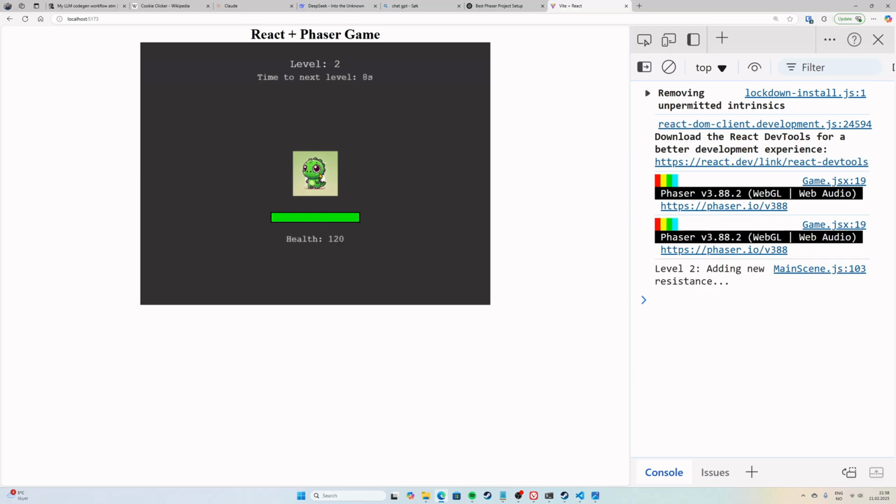Still 11, but for level 2 didn't seem right. Yeah, now we have 12. Okay, fine. Probably a small bug there, but whatever.